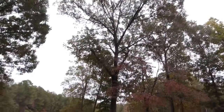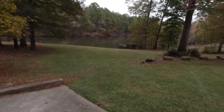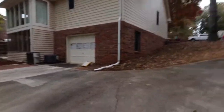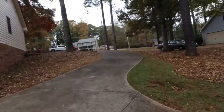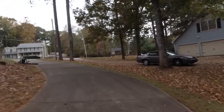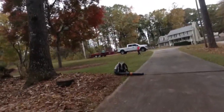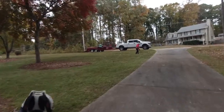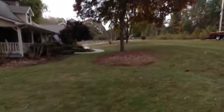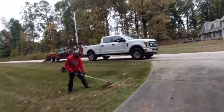All right y'all, so it's not perfect, but we've got a lot of leaves still coming down. So there's no sense in doing a deep, deep thing. We've got this cleaned up. It's pretty good over here — just a typical little clean up real quick. We know we've got to come back, so I don't ever do a great big deep leaf cleaning when I know I've got to come back.